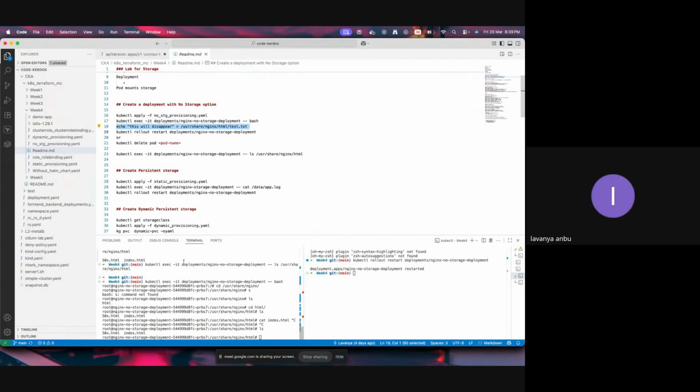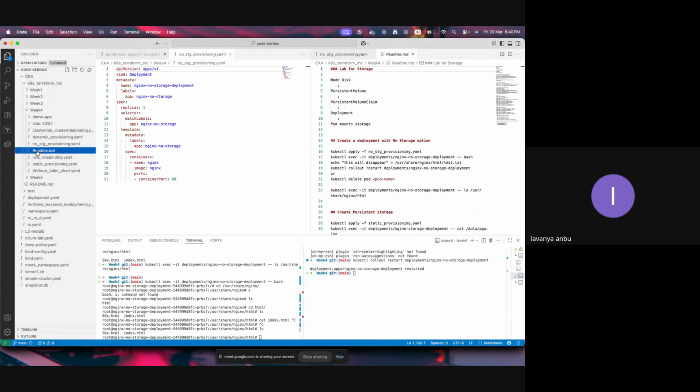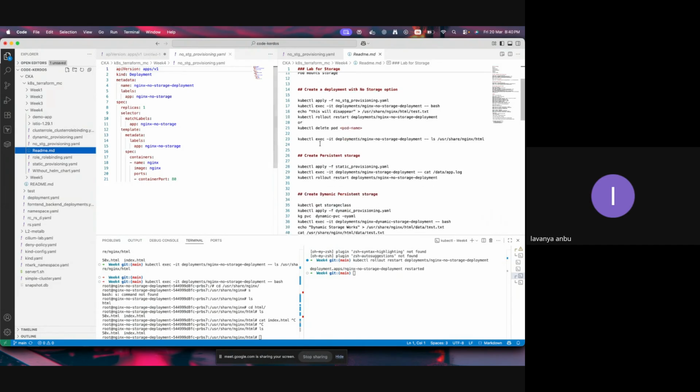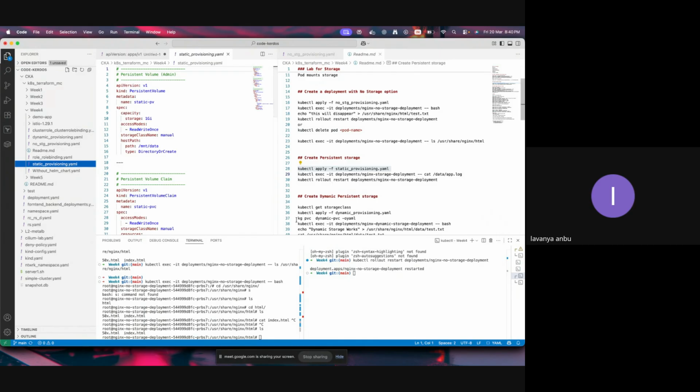First we created a deployment, wrote some content onto that deployment, and then did a rollout restart of it. Whatever you have written onto that application is gone because there is no persistent storage attached to it. That's the implication of not having any storage. So this is clear, right? This is our problem statement. We are going to address this problem. Next, move on. In the next step, we are going to create a storage now and see what the behavior is.